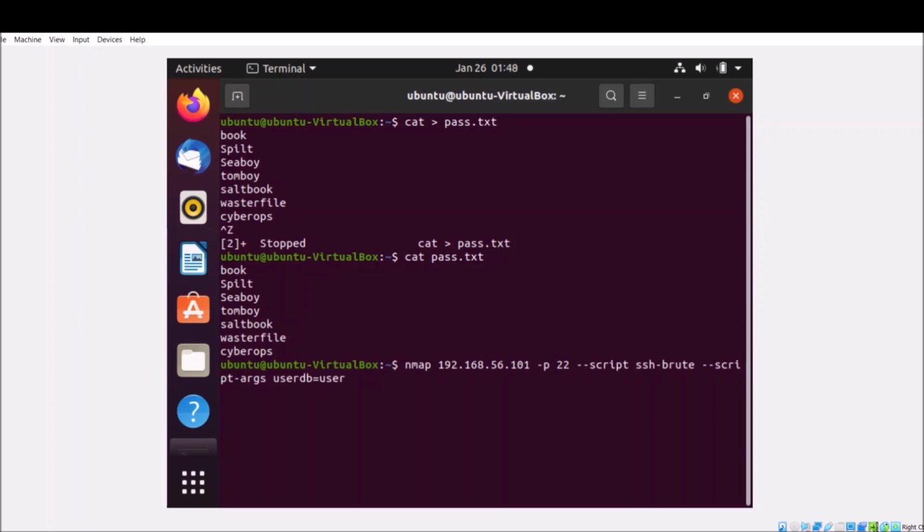So in this case, you simply just type in your username list, which contains the usernames. That is the list of possible usernames we actually created earlier on. And we can simply just type in the extension of the username file. In this case, we have the username file saved as .txt. And next we have our passdb = pass.txt.